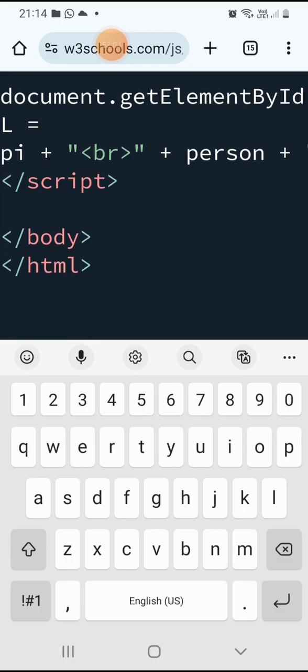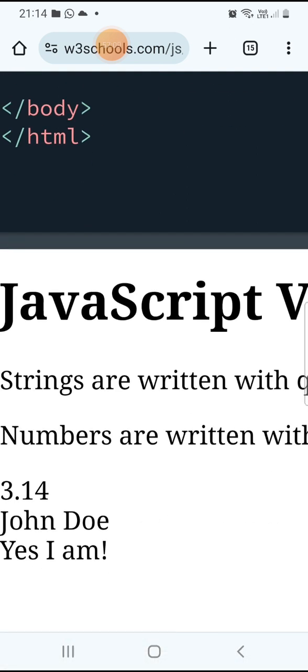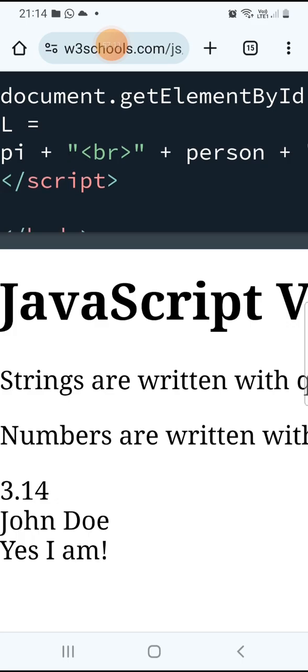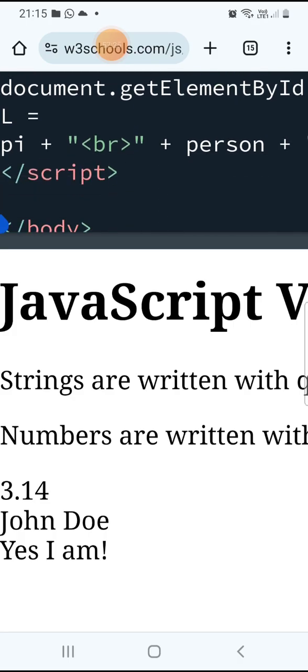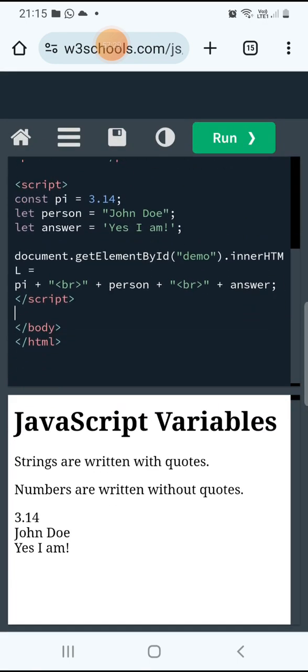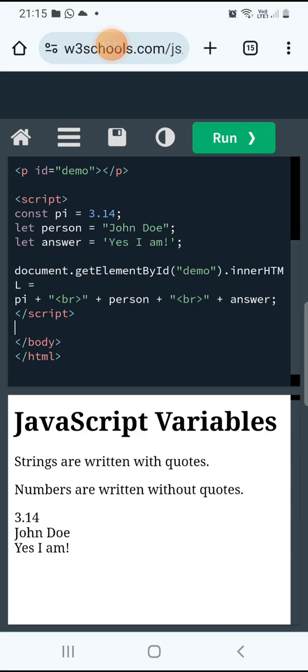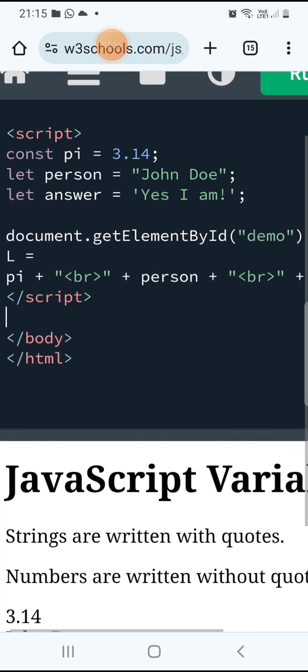br here. It will be used to get some space, pi 3.14 and br for the next line. Otherwise some space, otherwise next line, then person John Doe plus whatever, yes I am here. Plus answer is a variable which is holding yes, I am. So plus br, that is what?